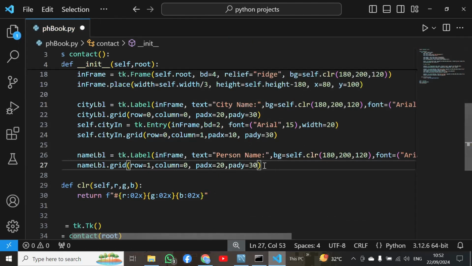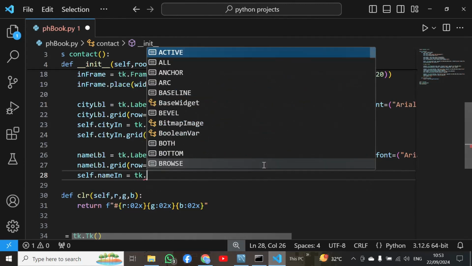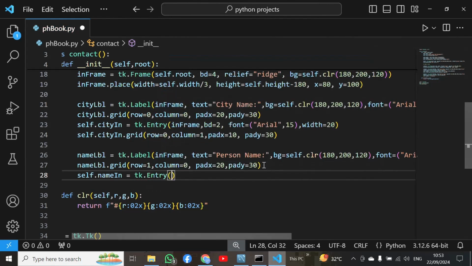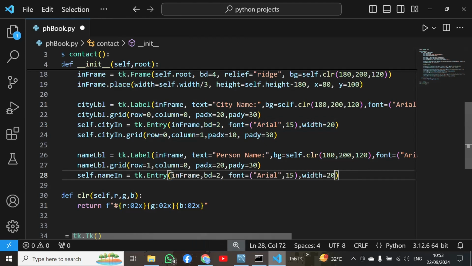Okay, so next I have to create input field once again, self dot name in, because I have to get name, that's why I am using self dot name in, and now I have to use tk dot entry. Okay, and then I will copy all these properties along with their values. Okay, and then I will paste them inside this entry widget.